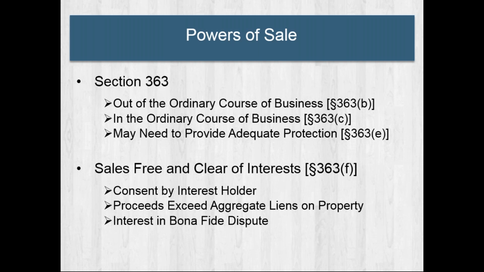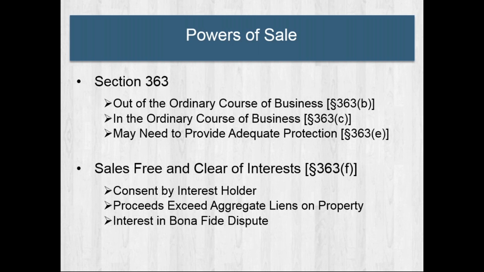And so first of all, let's look at some of the issues that come in connection with the sale. The first thing that the court has to determine when the trustee, or debtor in possession, seeks to sell property out of a bankruptcy estate, is that the asset is itself an asset of the bankruptcy estate. That may seem like an obvious question, but it isn't always true, because there are parties who may take the position, and there have been cases that are issued that deal with contested claims to ownership.